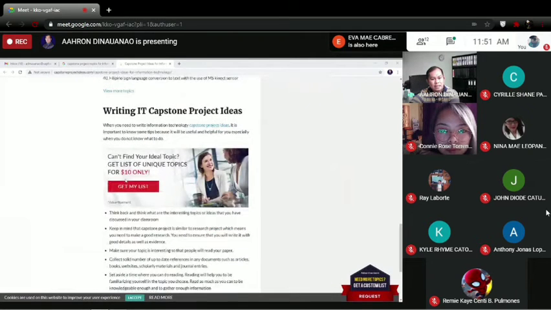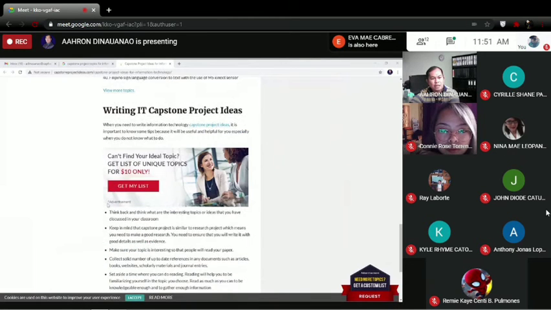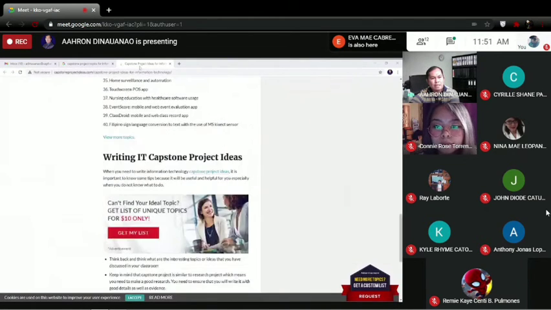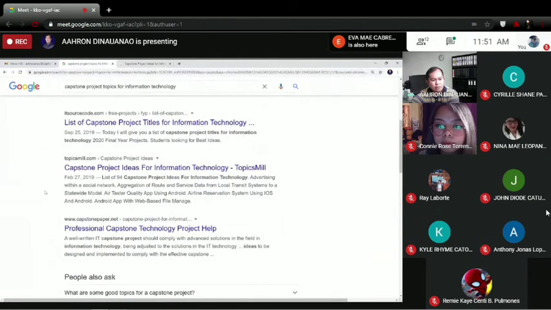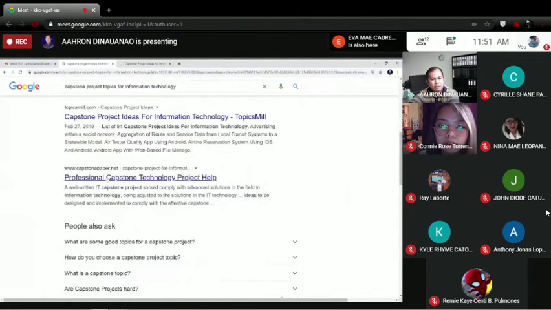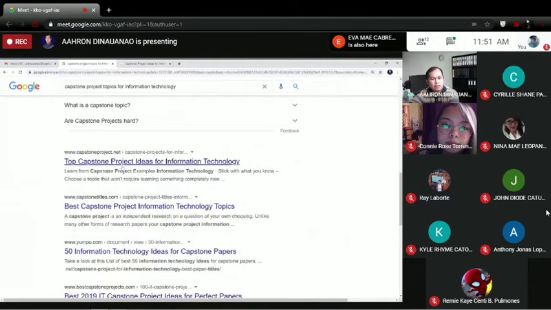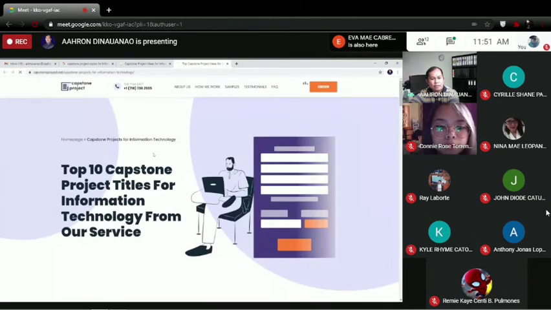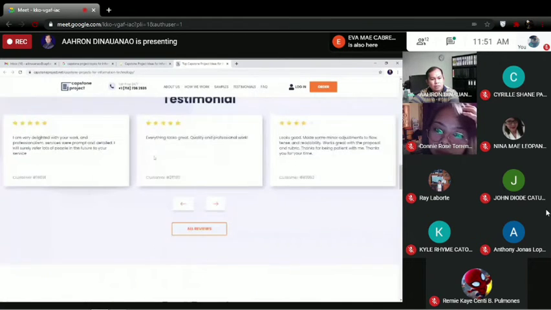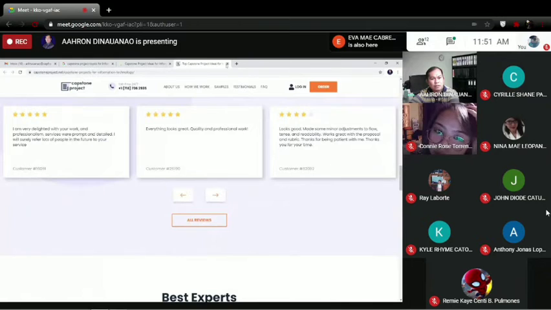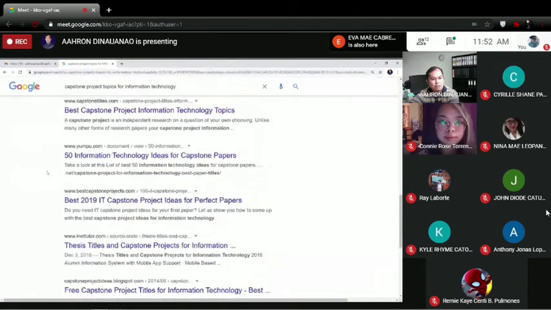So naa sila dinhi. Check. POS application, card reader. Ang uban obsolete na din siya, ang uban dili sad. So mangita tag lain. This one, let's check this one.